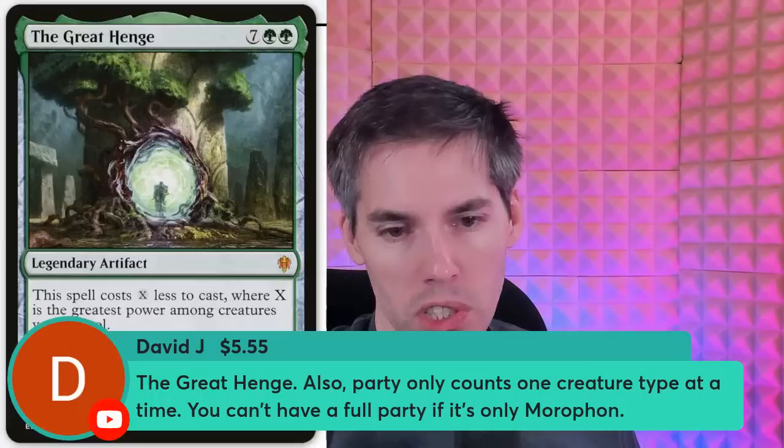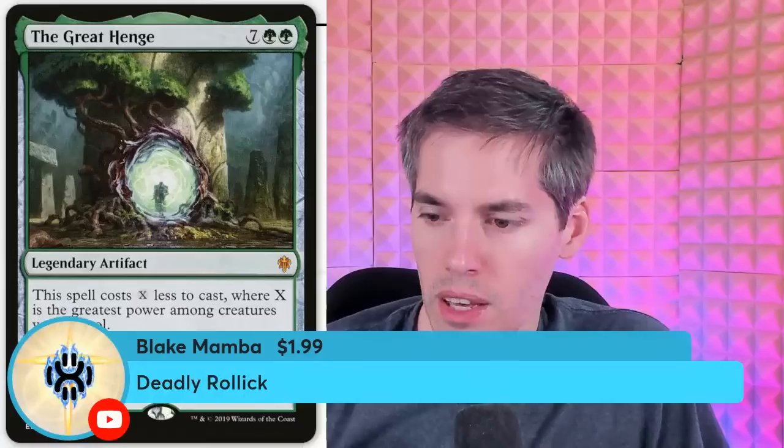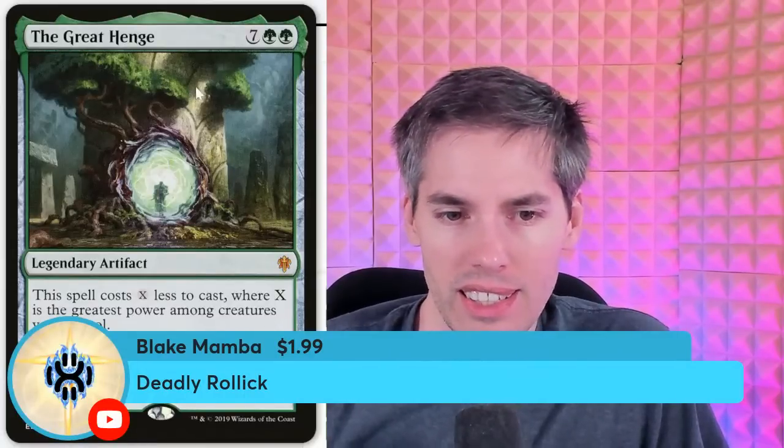Party only counts one creature type at a time. So I need to have like three, four changelings out. And we look at Great Henge. And it is great. Where X is the greatest power among creatures you control. Surprised? I'm not surprised about anything. This card is just busted as hell. I'm glad that it's really just like a one-of or two-of in a whole lot of decks. Blake Mamba, the Deadly Rollick.